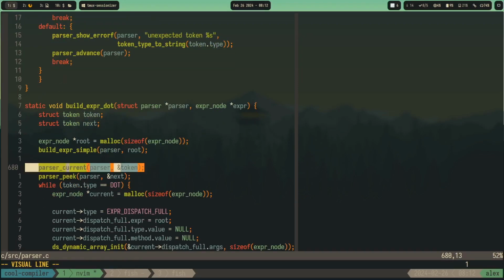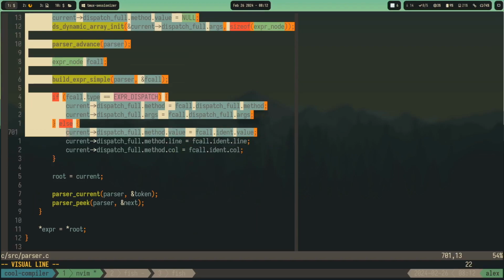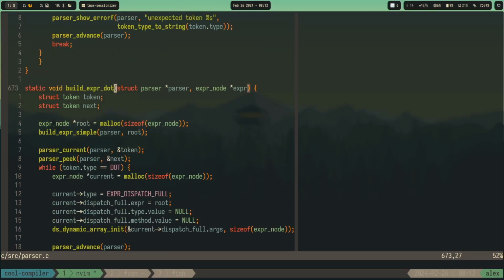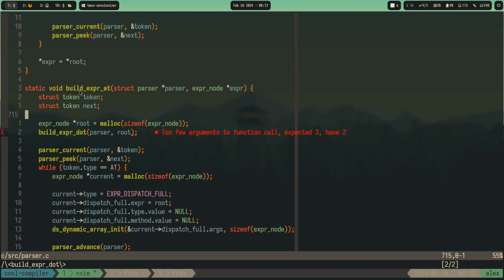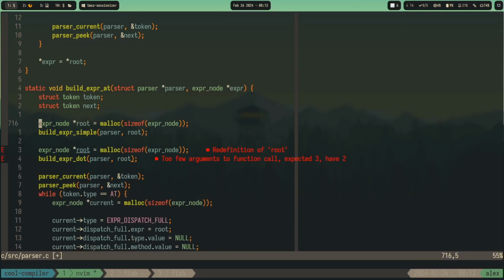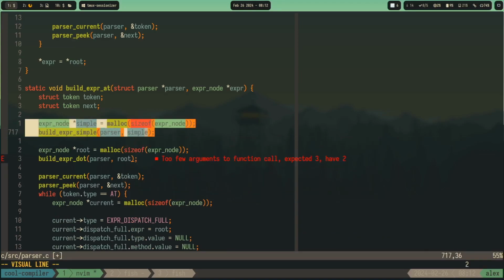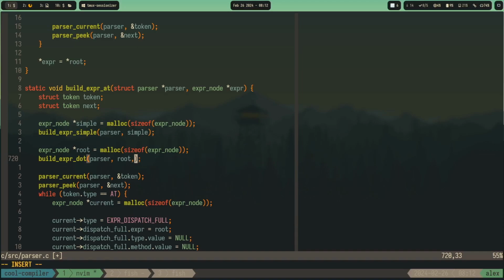Well, the easiest way is to just copy paste this. It's so ugly. Yeah, let's just try to make it work by giving it the expression node root here. Let's just remove that. So root is gonna come initialized, right? And we are not gonna care about root. Root is gonna be something that we throw away, and the expression is what we care about actually. So here we need a simple expression that we are gonna have here. Here we pass in simple.